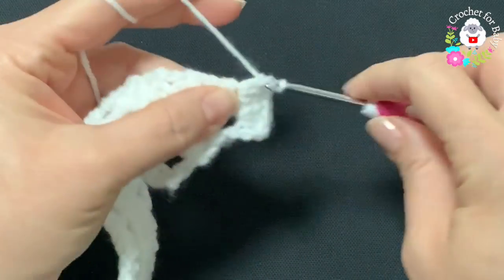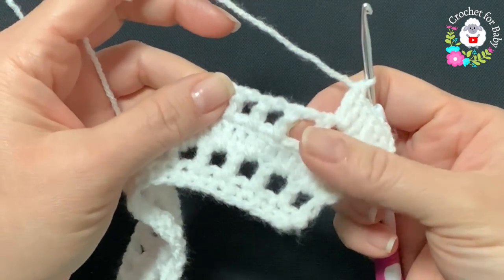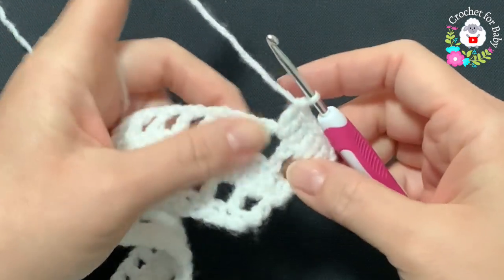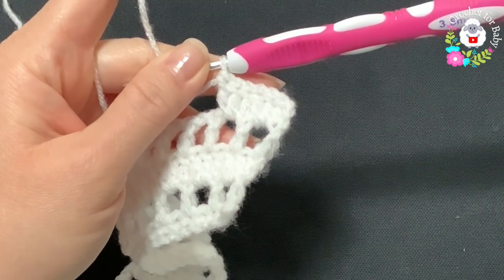two double crochets. This is how you're going to continue making one double crochet, then two. One, two, one, two, all the way to the end of this fifth row. So continue like this. I will meet you there to show you what we need to do next.